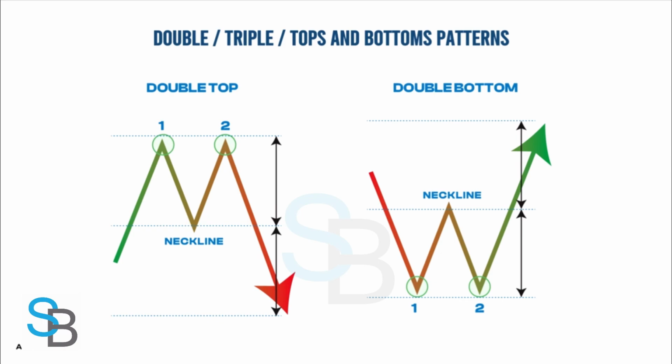Remember from our last video, we understood that we don't just trade these patterns randomly or in isolation, but we tend to trade them in agreement with other technical analysis. You don't just see a double top and start selling. You have to look at other forms of technical analysis and see if they agree also. Of course, we're going to take live trades in this course and use all the concepts we learn, but just know for now that double top has to do with two tops and double bottom has to do with two bottoms.